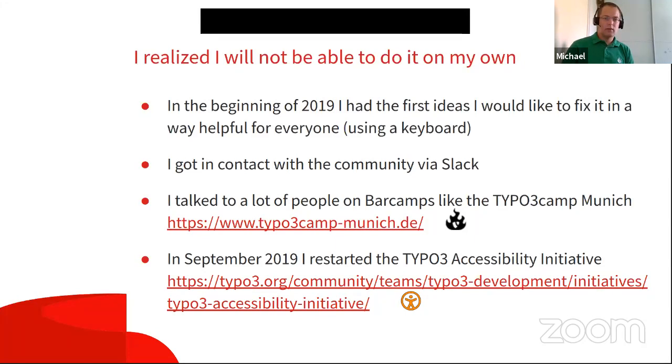And in September 2019, I restarted the initiative. I was asked to restart the initiative because a lot of people I talked to said, well, we have this initiative, and if you're interested in accessibility, it would be great if we reactivate it and get some more information on this.